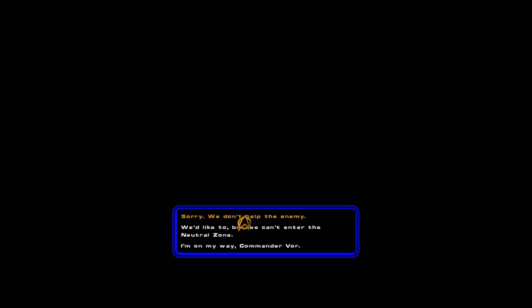Yep, you're on your own. Bye. No, we can't enter the neutral zone. We need their permission first. We'd like to, but we can't enter the neutral zone.